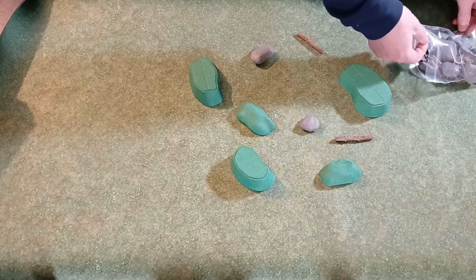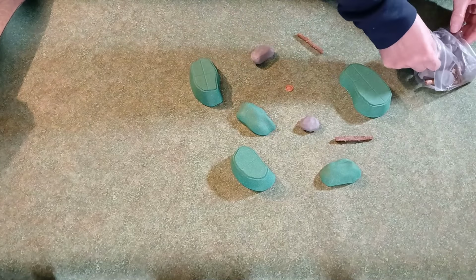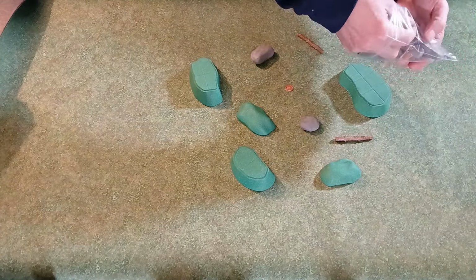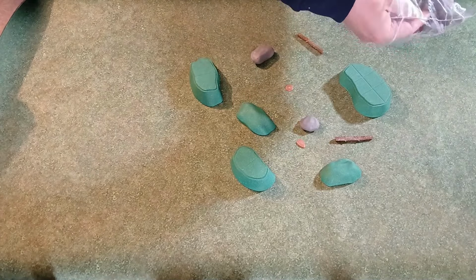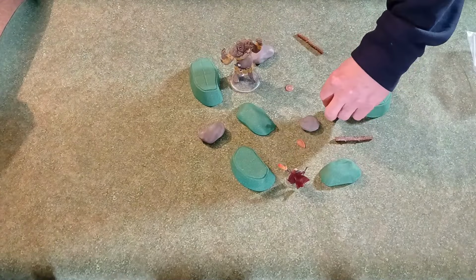There's even some weaponry and shields. Let's put a shield. There's a shield, and let's see here. Oh, here's another shield. Put that over there. And I'll put some more rocks. So you can use them like this, and let's do the Etten. All right, so this is how you can use them with your miniatures.